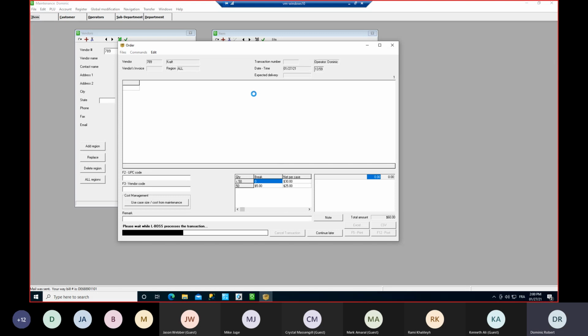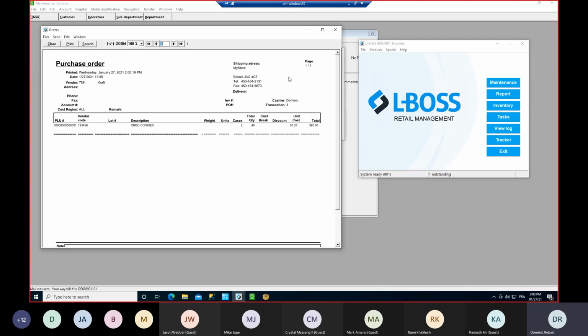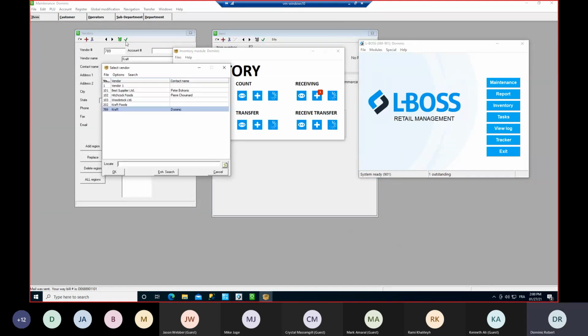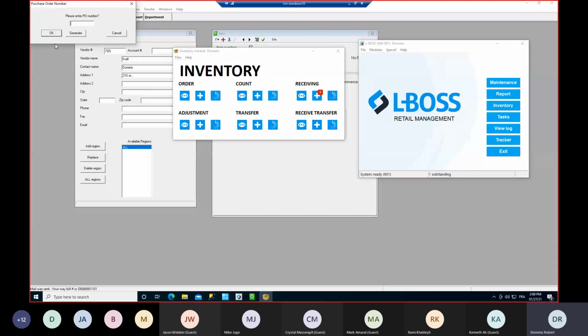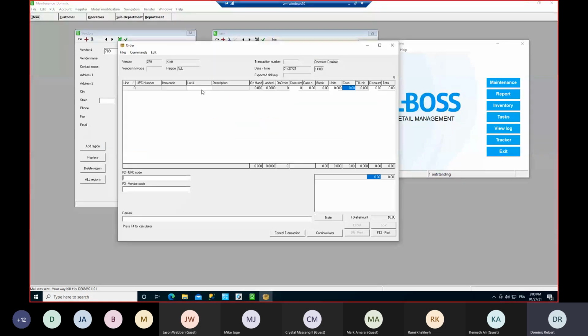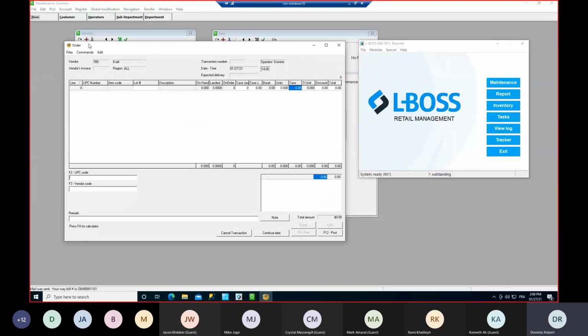When an order is posted, the system will know that the item is already on order. So if I try to regenerate another order with the same item based on minimum, it will not order this item again because it will already be on order. So let's just make sure that I can show you. I posted my order.